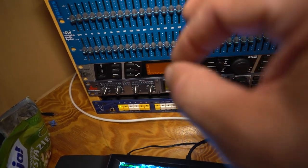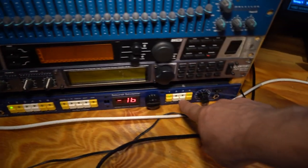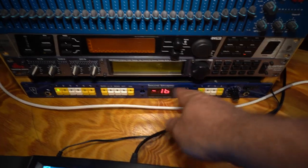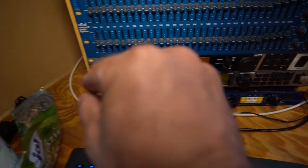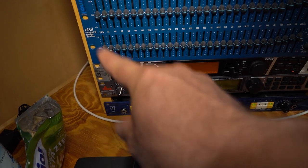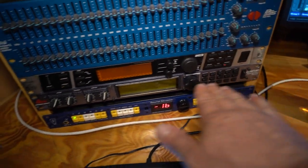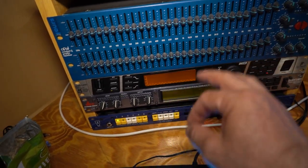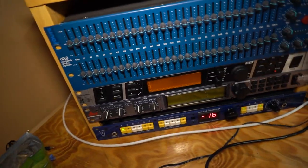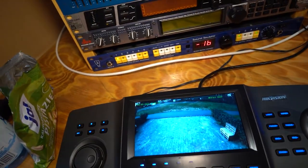Worth every penny. Six inputs, 4 outputs plus the sub-channel. Completely analog everything, and this is the key, completely balanced. From the input, all the inside and the output, everything balanced. Super, super, super quality.